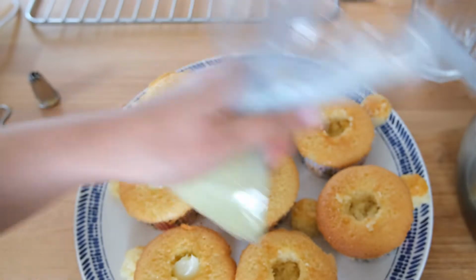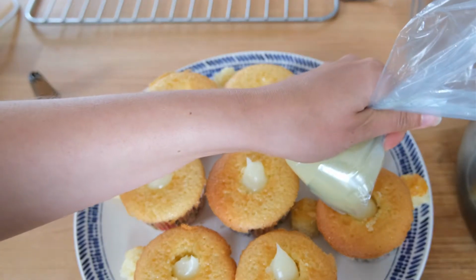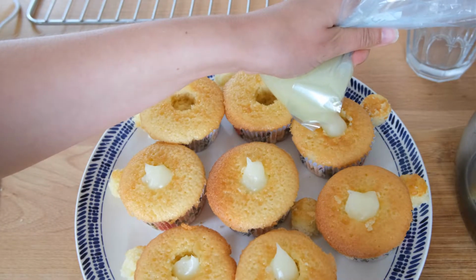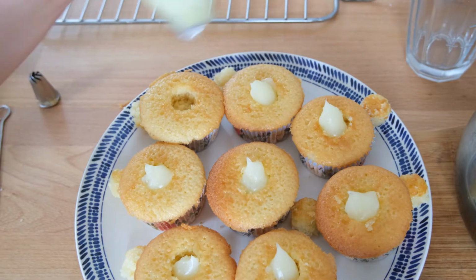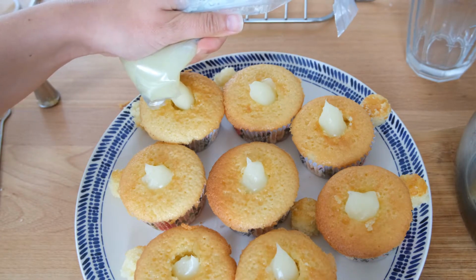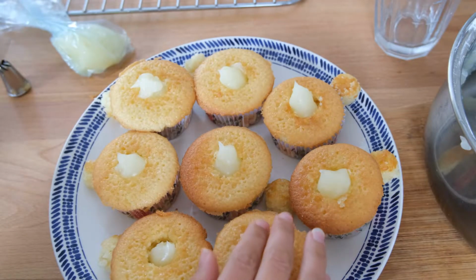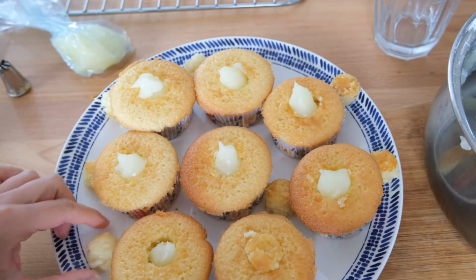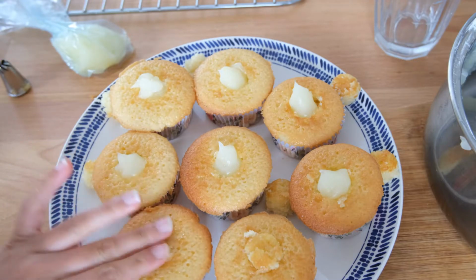And once you have added on the filling, you then want to replace the bits of cupcake that have been cut out back into it, and these should squidge down really easily into that filling. You can tell that something has happened to the cupcake, but it will conceal that filling right in, and it doesn't look too bad, but it doesn't matter because we're going to make some delicious Prosecco frosting to go on top of these.